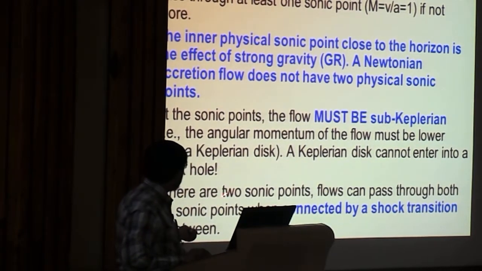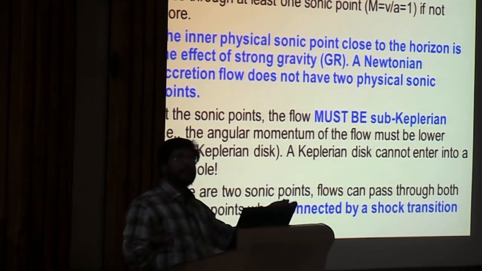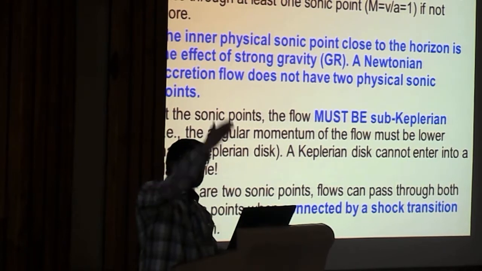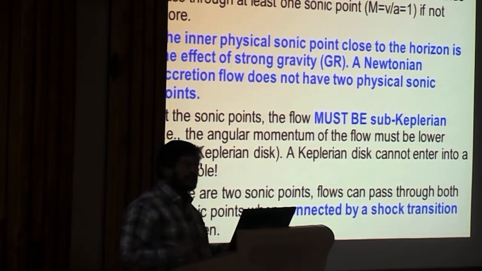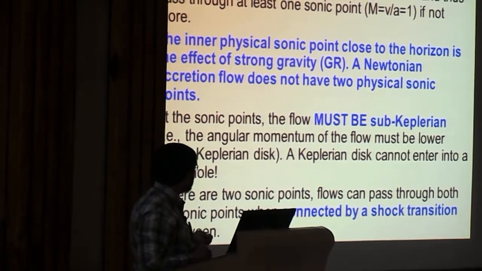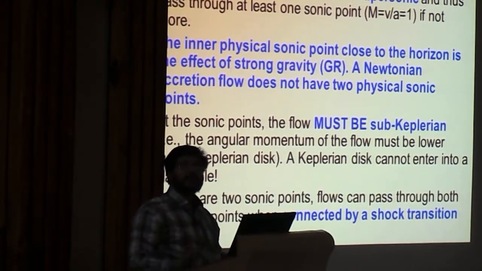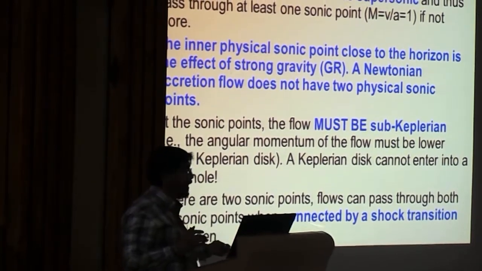And then this next part, if there are two sonic points, and you find that the entropy of the inner sonic point is higher compared to the outer, the matter actually can start from the outer sonic point, it has a shock formation, and then it passes to the inner sonic point, by increasing entropy. So, that is...then the shock transition can be also possible, not only the neutron star and white dwarf pointed out earlier, but even for black holes.